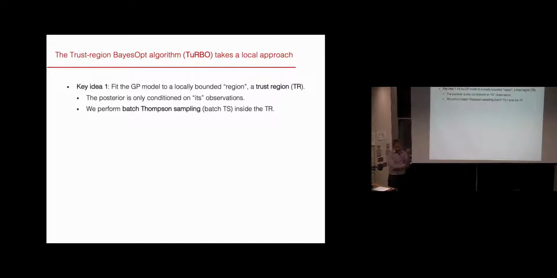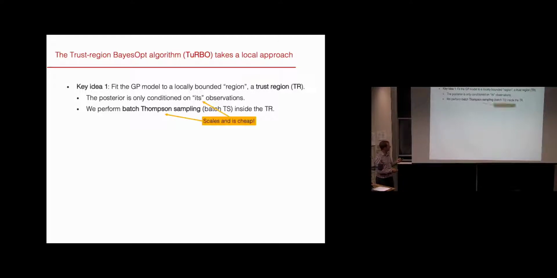Okay, we take a different approach now. Our algorithm, we call it trust region Bayes-opt, the TuRBO algorithm. It says, okay, let's not try to fit a global model, because our hypothesis is that a global model is a bad choice for a high-dimensional problem, which looks very different in different areas of the search space. So let's rather take a locally constrained model and fit it to this area using its observations. So at least in this area where the model is centered, it is a good fit. Okay, and then do batch Thompson sampling, because batch Thompson sampling we saw is cheap and performs well.